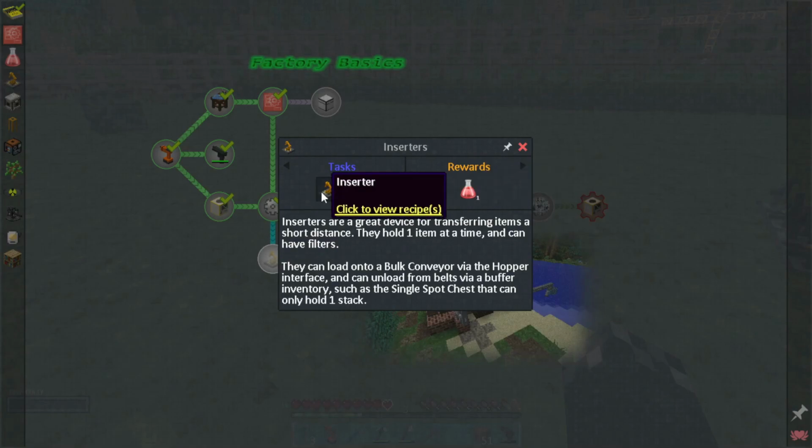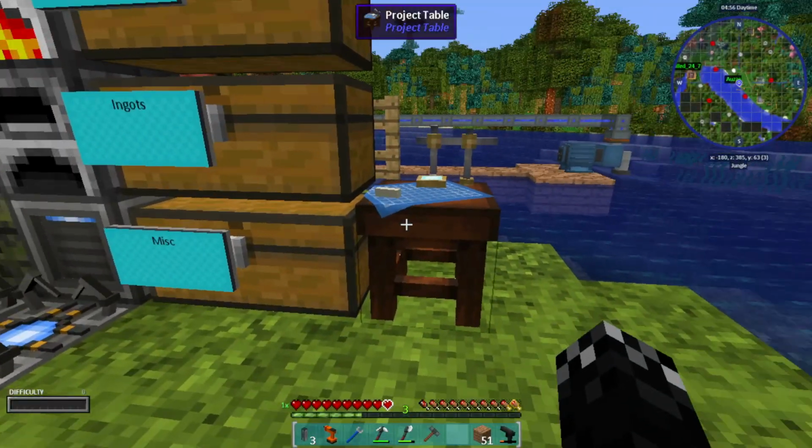Inserters. So again, if you watched the previous manufacturer series, inserters were a big thing until you get up to ducts, and duct with a T on the end of it, not quack quack ducks. Inserters, big thing needed for a lot of the recipes and also to move items around. They can hold one item at a time and can have filters. They can load onto a bulk conveyor via the hopper interface and can unload from belts via a buffer inventory such as, I can't say the name of it because then you guys will get up me for saying it every single episode. They can hold only one stack. One of them chests.